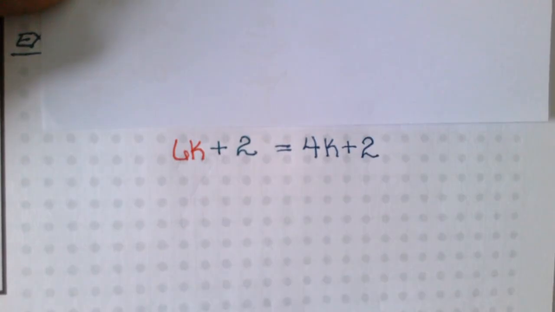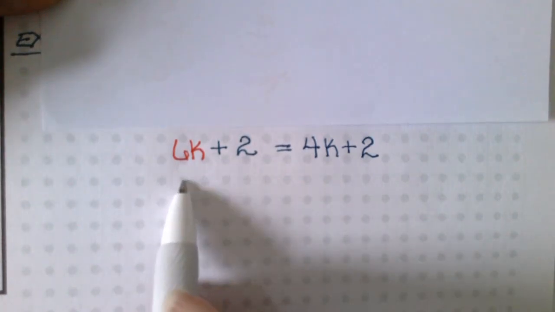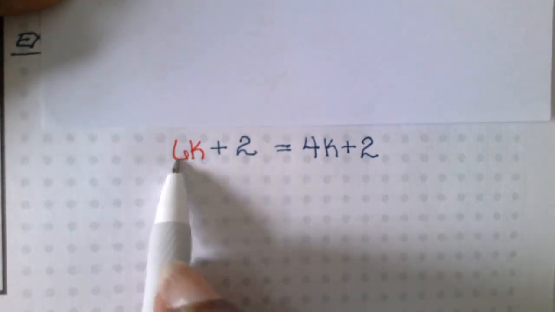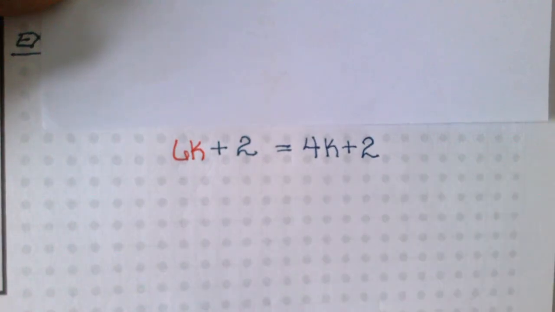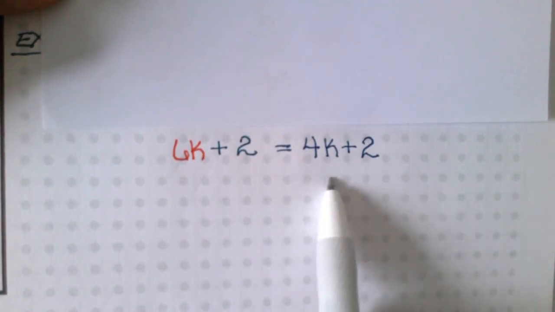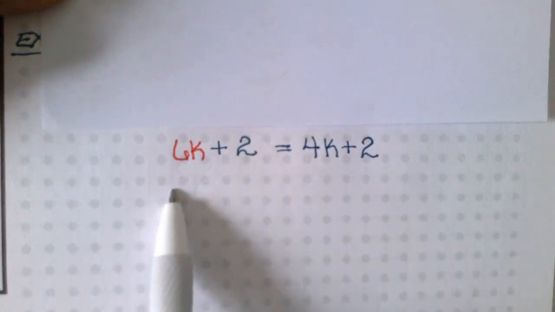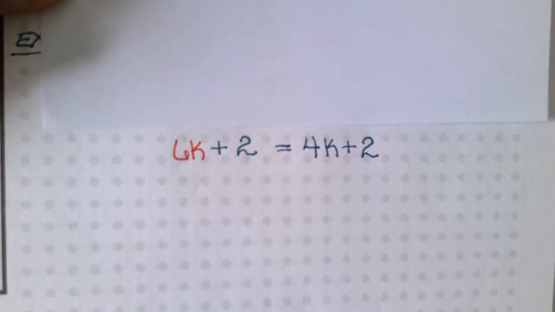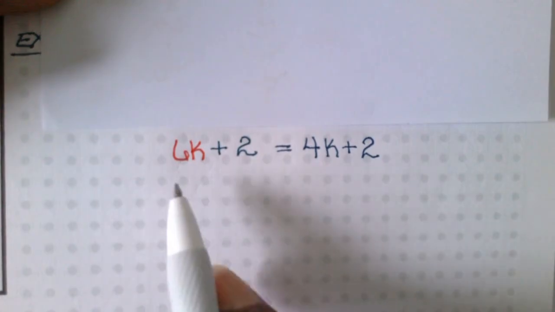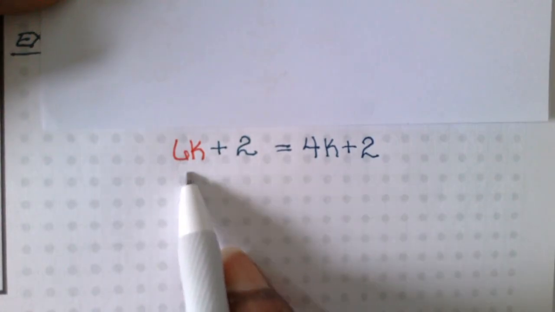A lot of people, when they make the decision, say, oh, well, I want to put my k's over here because 6 is bigger than 4. Okay, we can do that. Some people will say, you know what, I like having my k's to my right as opposed to my left because I feel rebellious. Alright, fine. But you decide which way. So I'm going to move my k's over to the left.